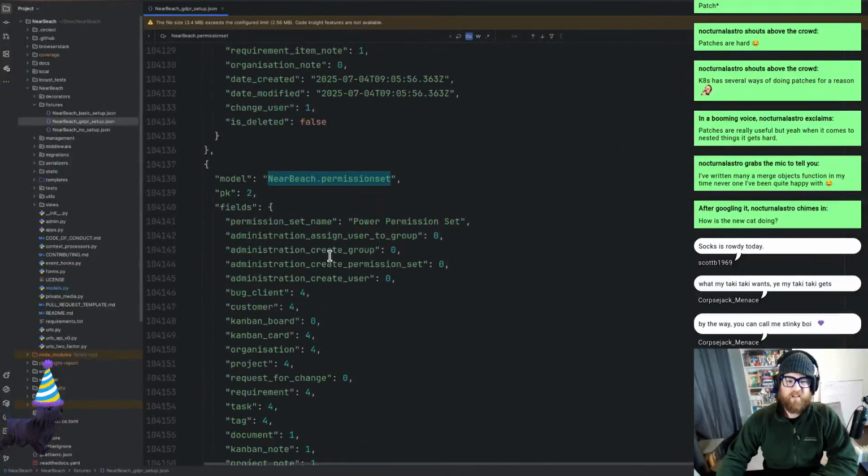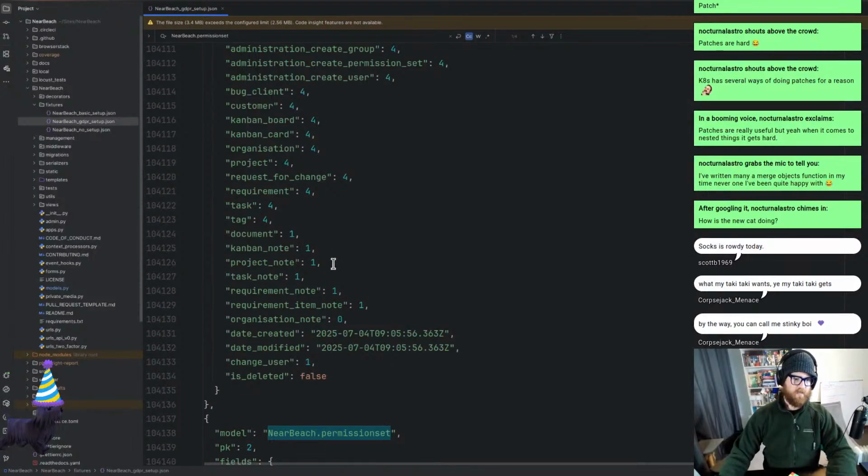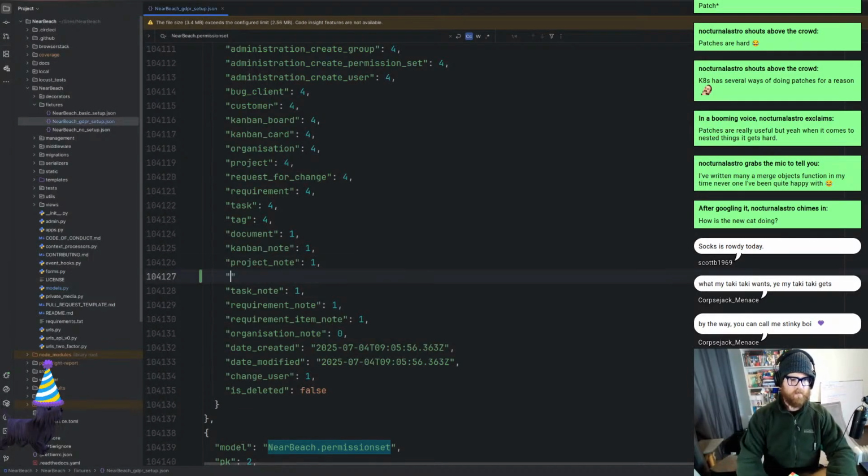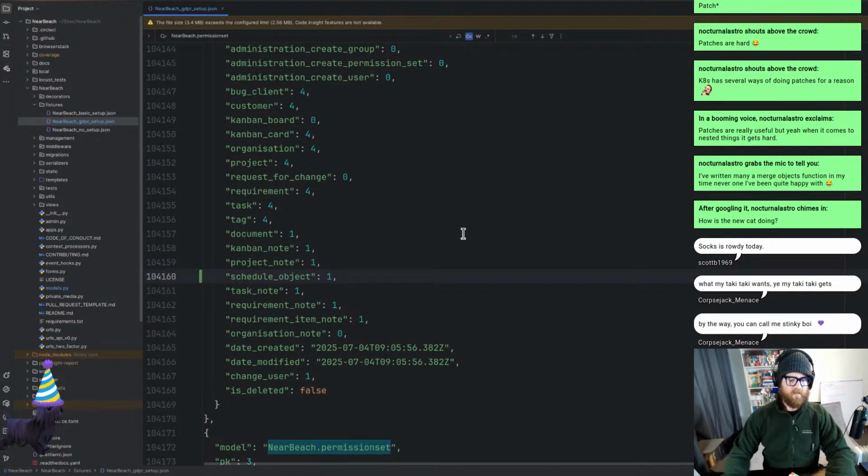So we've just got to add in a couple of stuff in here. So this will go under here. This will be a schedule object, and this will be a 1. So after that, scheduled object, I think this will be a power user.